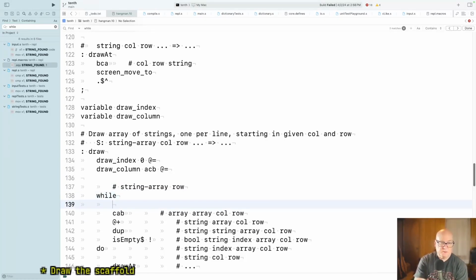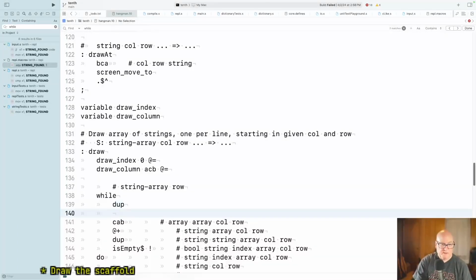Okay. And then, all right, so now given the string array and the index, okay, so we're going to take string array, which is on top. Sorry, let's duplicate the string array, push draw index, and get its value.